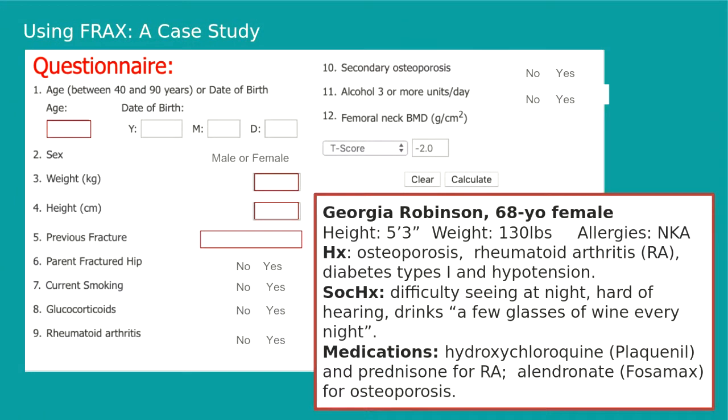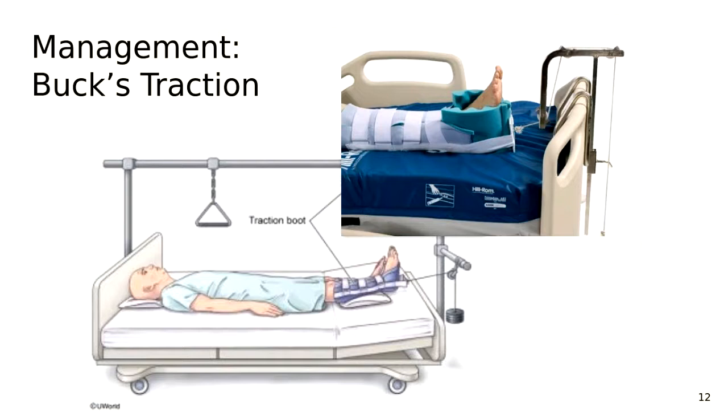Okay, moving on. When a patient gets a hip fracture and is admitted, they need to be placed into this traction boot, Buck's traction. It's a form of traction where a boot is attached to the injured leg and a counterweight is applied. That keeps the foot in line, aligned, and prevents muscle spasms. And this is placed on before surgery.